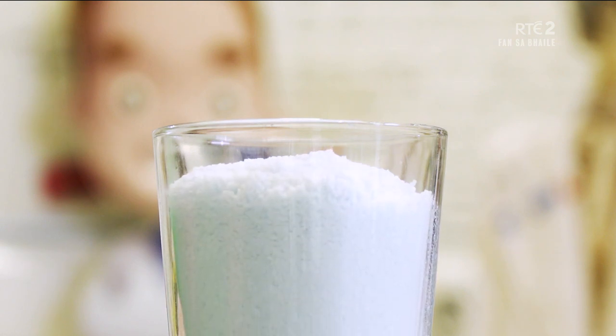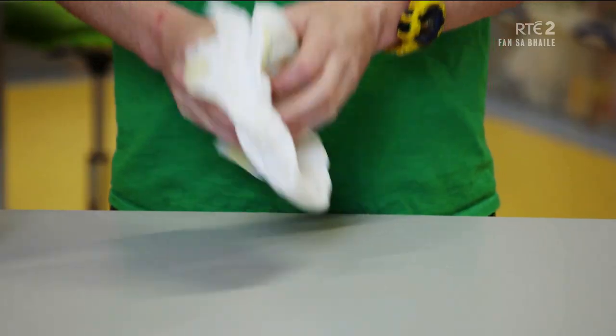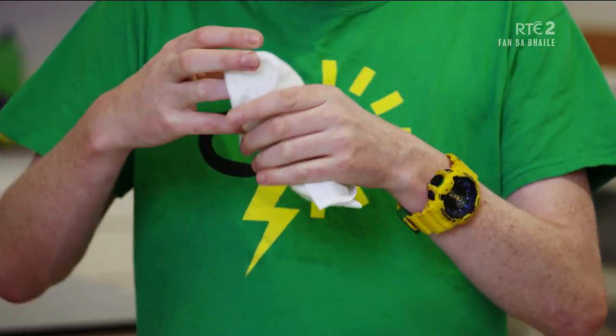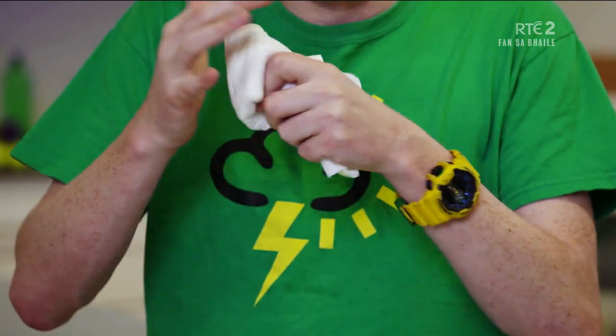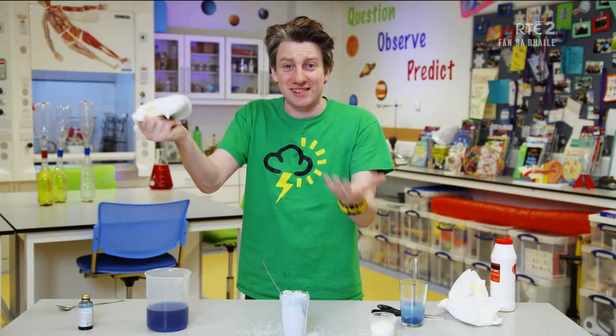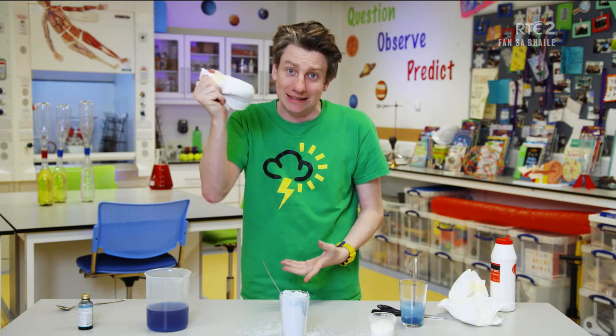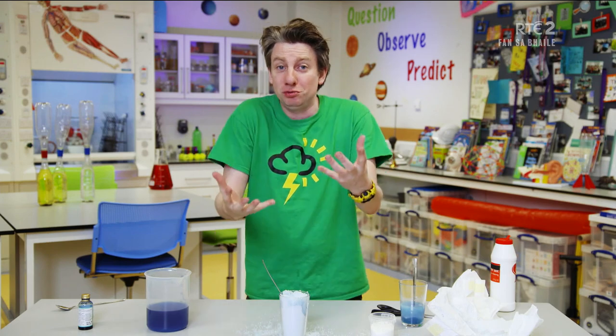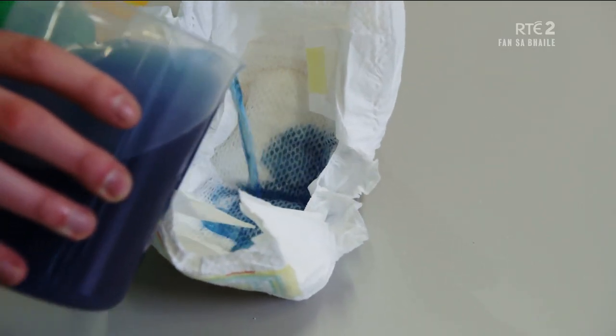Send us in your ideas, how your experiments have been, and what other crazy ideas you have. And maybe you'll come up with a solution that instead of using disposable nappies like this. And also consider that these nappies, if you've used them before, the ones that you wore, the ones that your parents wore, are probably still around because they're just sitting in a landfill. Your diapers are still here somewhere. What do you think about what we could use instead? Would you use reusable nappies? What's the best way that we could do that? Send us in your ideas.